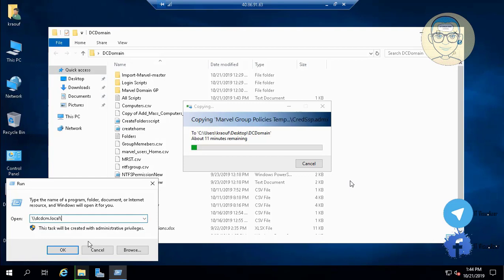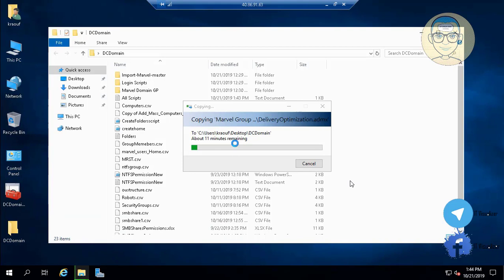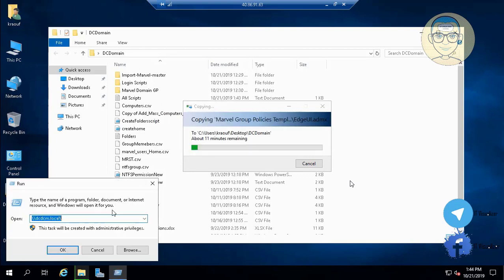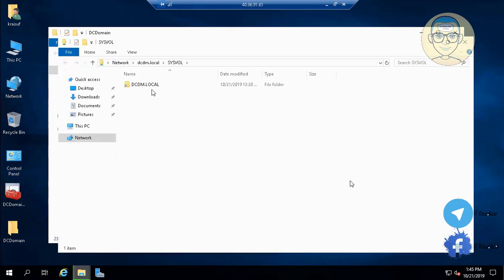So the group policy will not only control Windows, it can control Chrome, Firefox, Classic Shell, a lot of things. So these group policy templates, I will copy them and put them in the default Windows group policy location, so I have a lot of group policies to apply to my domain.